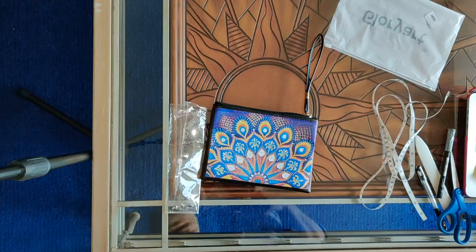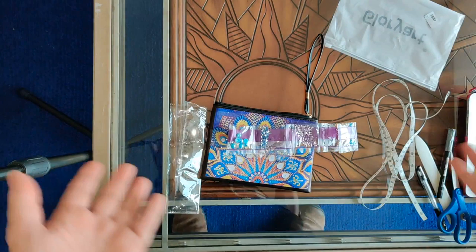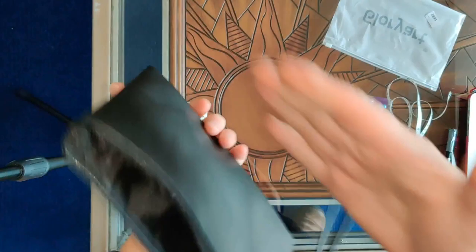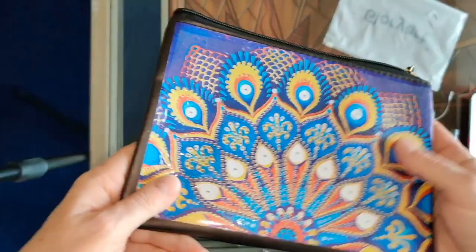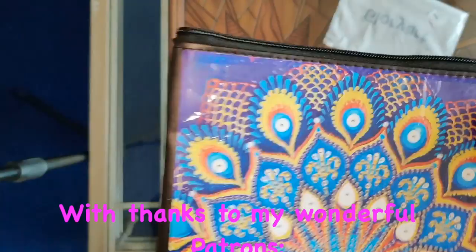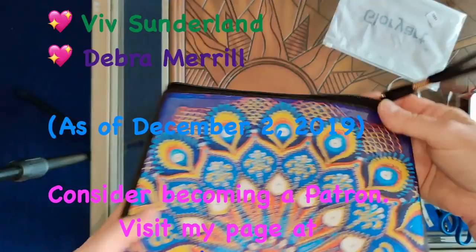I'm really happy to have it, and even if I don't give these away — or if you decide to buy one and don't give it away — I could see sticking a bunch of these one behind the other in a drawer, each one with something different in it: one's got wax, one's got drill pens, one's got whatever. You could use one of these as a travel kit for your diamond painting supplies. It's big enough that you could fit some tape, an assortment of pens, a little pair of scissors, some trays — everything you need. You could even fit a toothbrush in there. It's kind of all-purpose.